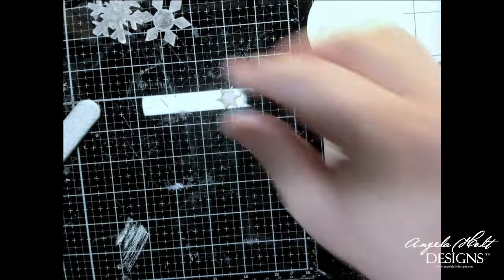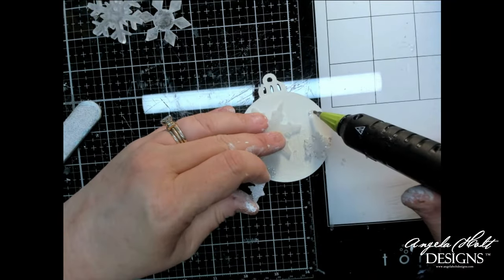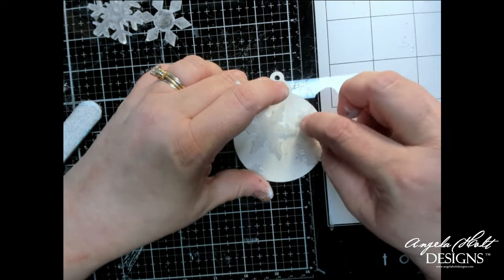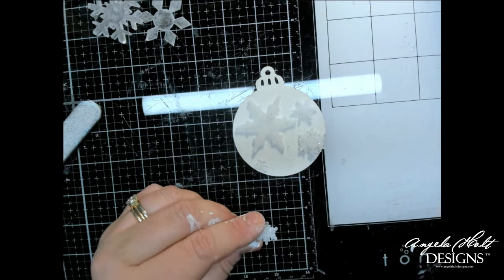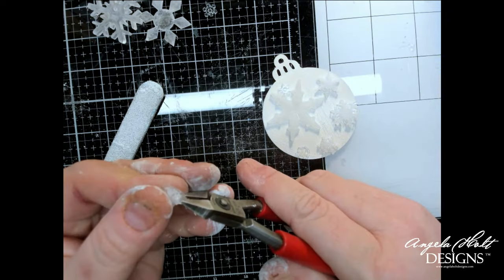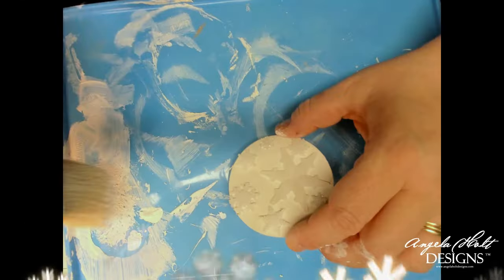This is for the video purposes, but you are welcome to use hot glue. But if you want these to last for years and not be damaged by the heat of your attic or wherever you store your stuff, E6000 these pieces on. Okay? Trust me, you'll appreciate it later. All right, so I'm going to finish gluing these snowflakes on, and then I'm going to jump right into the distressing and painting part.